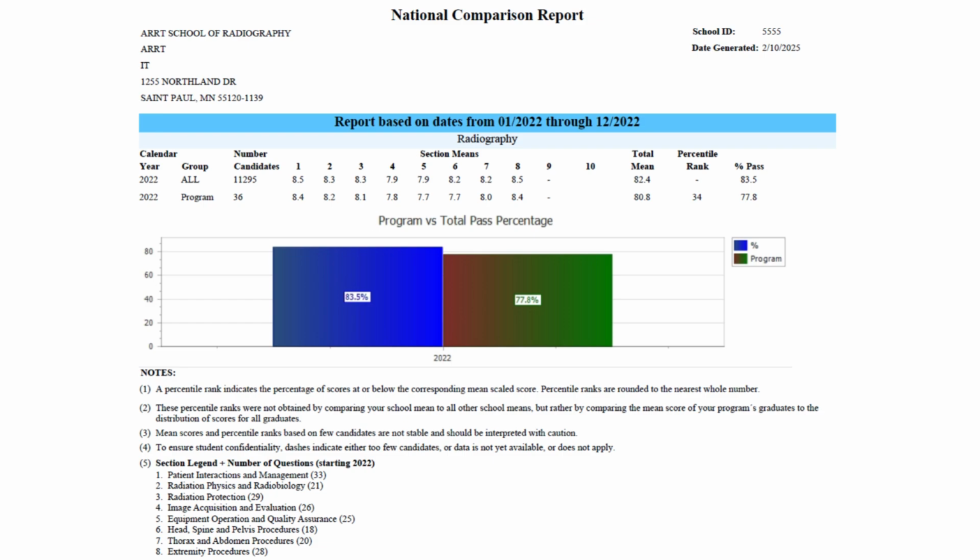Given the small number of students in each cohort, your average program score will vary naturally from year to year. So take this report with a grain of salt and try to look for trends to identify areas where your program consistently performs better or worse than the national average, or specific sections where your students perform relatively better or worse when compared to others. These trends can be helpful when you look at prioritizing adjustments to your curriculum or teaching methods.